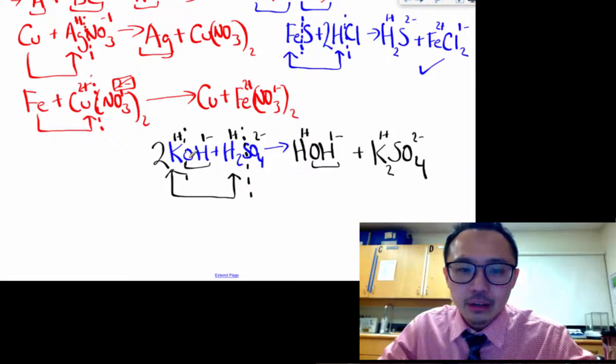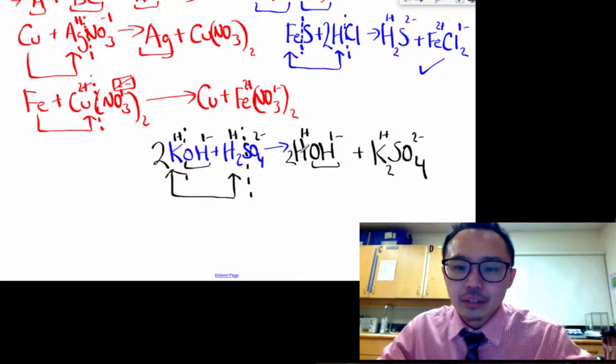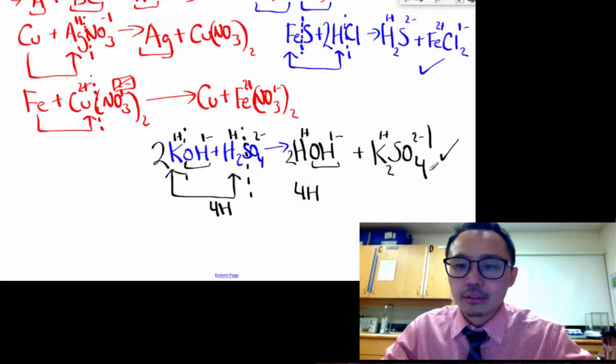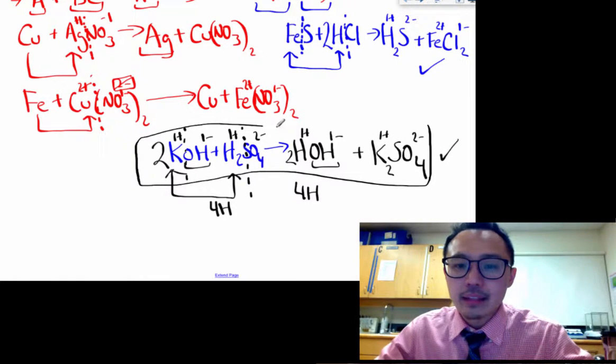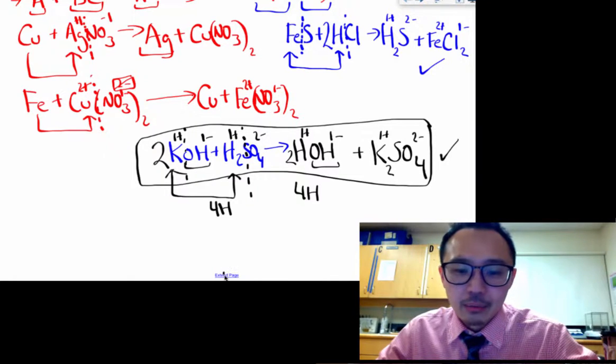That means I have 2 oxygens here, and then 4 here, so that's 6 total oxygens. I only have 4 plus 1, so I need to put a 2 here. So now we just have to calculate the hydrogens. That's 1, 2, and then we have 2 of them, that's 4 hydrogens here. There's 2, 3, 4, that's 4 hydrogens here. So I think this reaction is balanced. So all this messy step, that's your double displacement, but this is also an acid and base reaction.